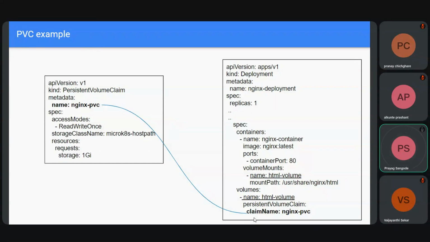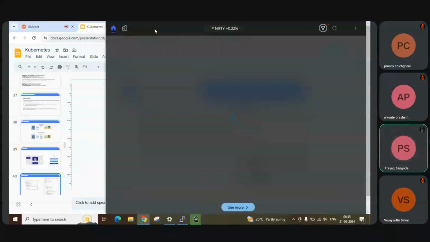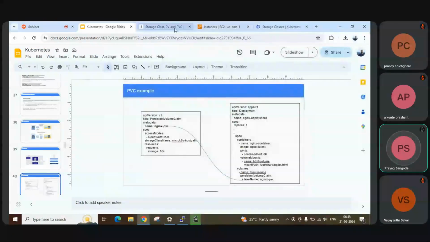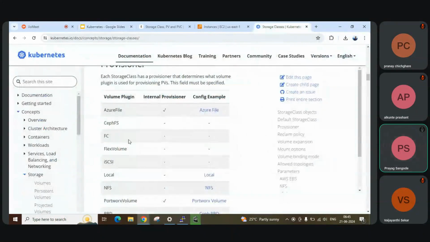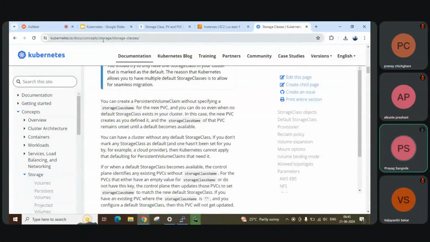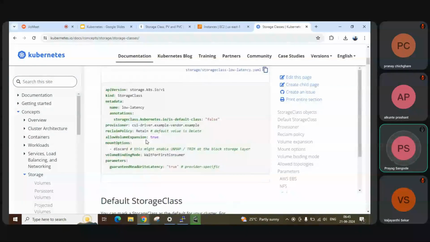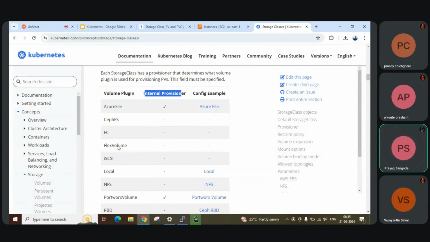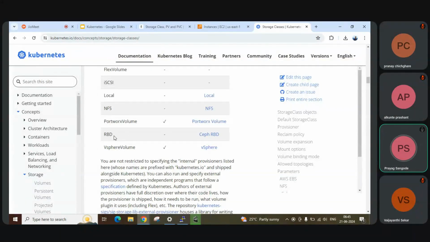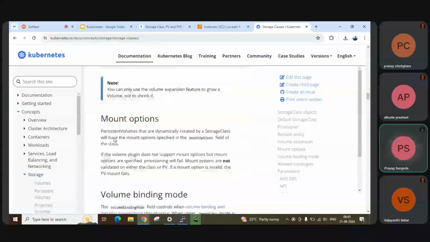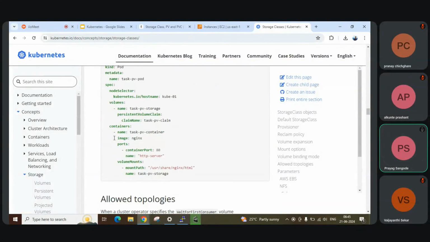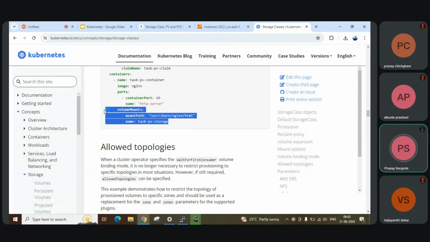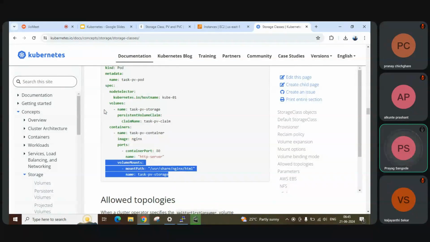If you go to this site, in the Kubernetes documentation on storage classes, we can see the various provisioners, the ones which give us storage, are possible: Azure File, Ceph, NFS, Portworx. Various volumes are given, and examples are also given of how to create a pod and mount it.